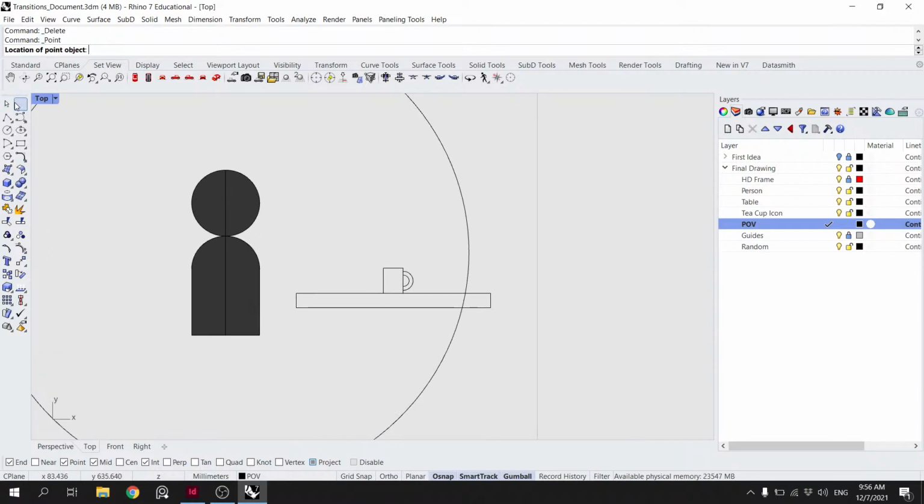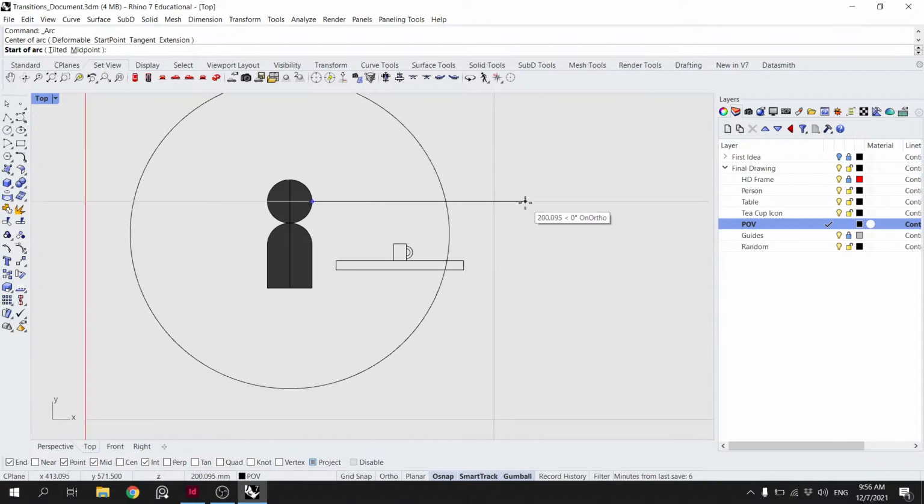You create a point where the eyes would be, which would be here. Then you create an arc. You go out and you say start of arc here, 30. Then this to there is 30, and this to there is 30. Join that.